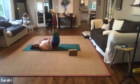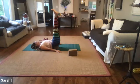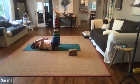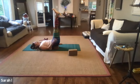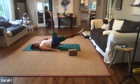Tuck your bottom ribs down towards your pubic bone. They're definitely gonna wanna flare and open. Instead, tuck them down and tuck your tailbone under. So your tailbone is slightly tucked and your ribs are like you're in a crunch. Keeping that, remembering that, you are gonna be tempted to flare them. Start to lower your left leg.